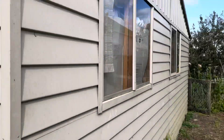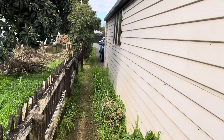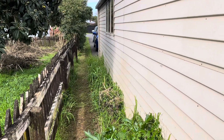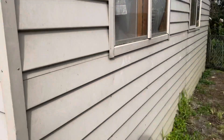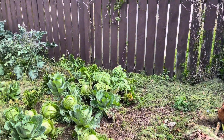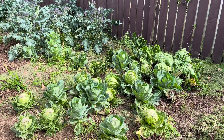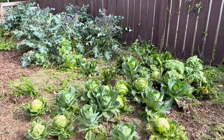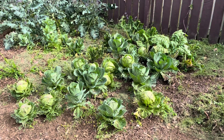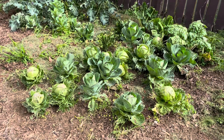Remember last year we had down here tomatoes and pumpkin — I'm actually going to probably do corn along here and I might do beans. It seems to be where the sun does really well here, so it's going to be corn — it's not so windy on that side. Just utilising the space in funny ways — I'll have corn halfway down and then I'll have some beans, beans, beans along this way.